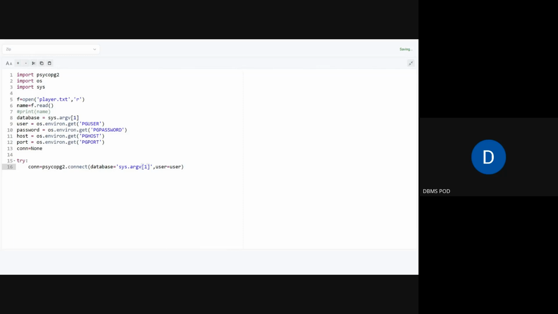That's why I copy pasted. The database name, username, password, host, port and all the things are already stored in string variables.